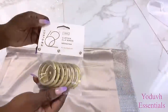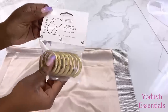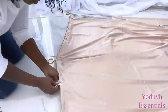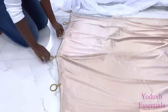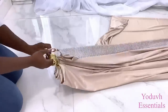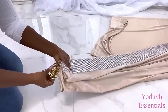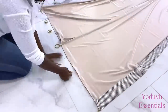I was gonna use gold clips at the top only because I wanted to mix up gold and silver, but I didn't have enough of the gold clips. So after putting the gold clips, I noticed it won't really have a folded effect when it's mounted up. So what I did was use the other clips that I had that were actually cheaper. That comes in a pack of 14, and it's also gonna give me the folded curtain effect that I want.